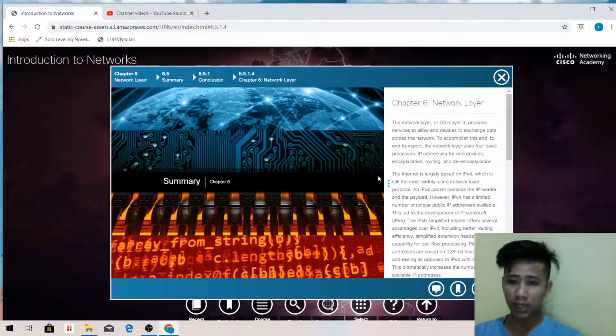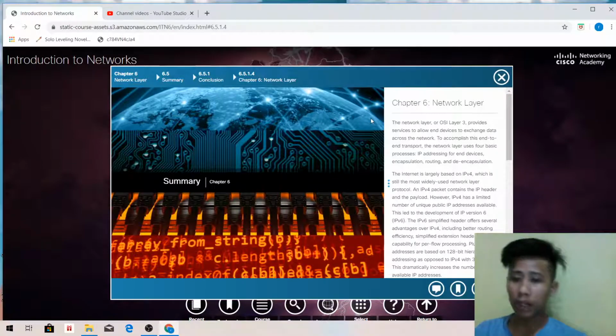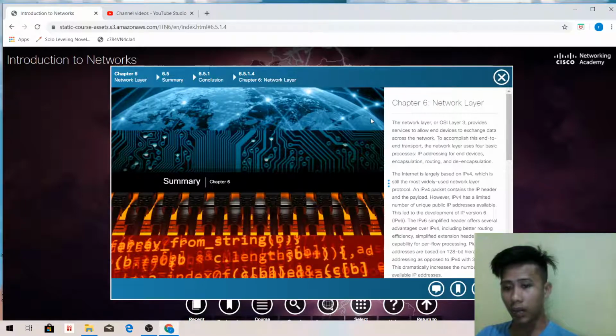The IPv6 simplified header offers several advantages over IPv4, including better routing efficiency, simplified extension headers, and capability for flow labeling. Plus, IPv6 addresses are based on 128-bit hierarchical addressing as opposed to IPv4 with 32 bits.